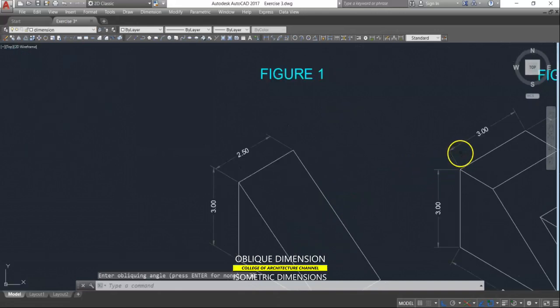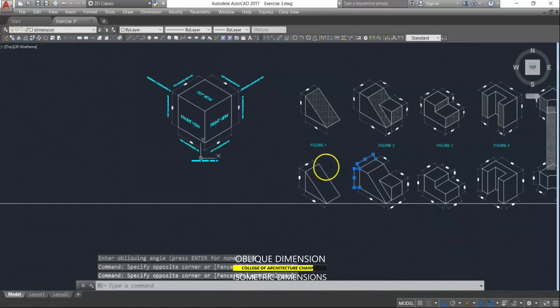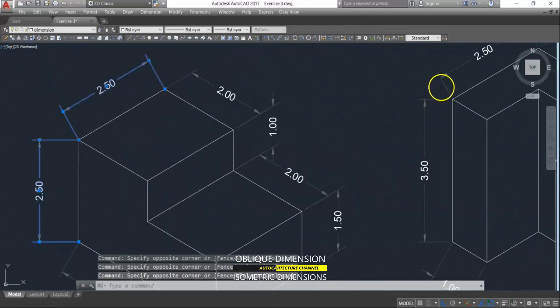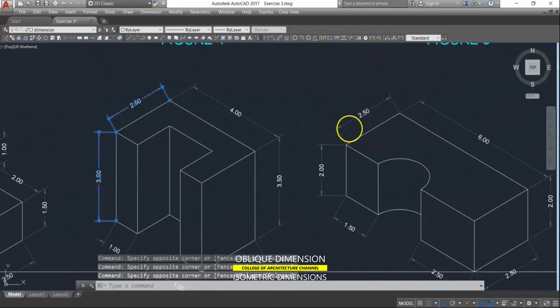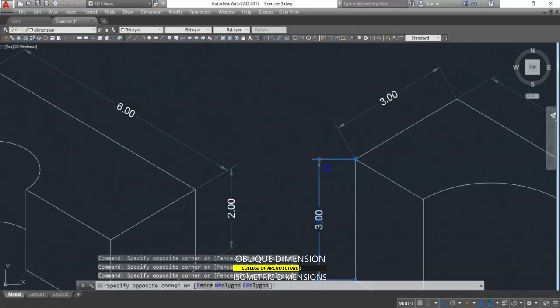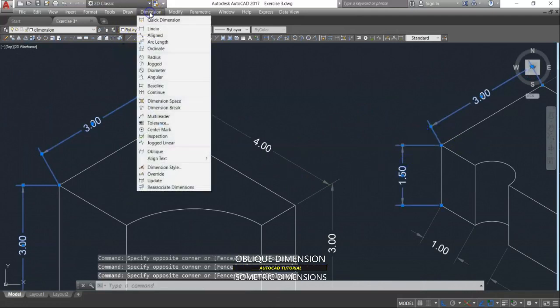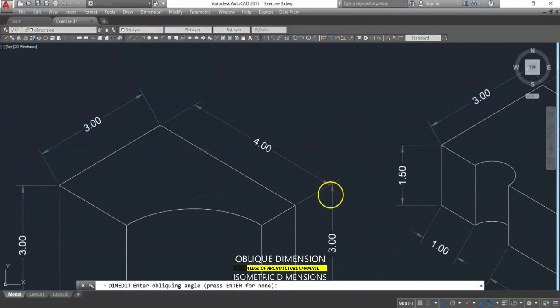So let's do the same for the rest. We might as well select all of it. And then select dimension oblique negative 30.